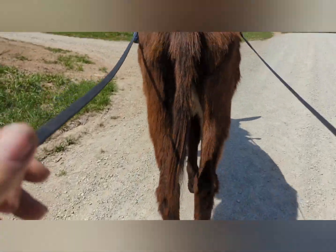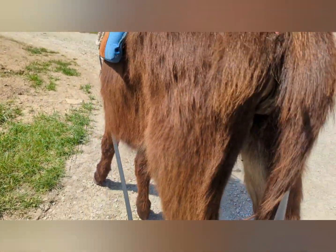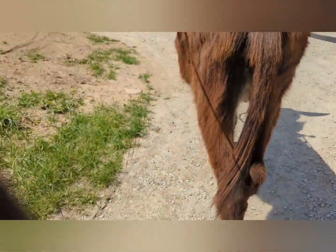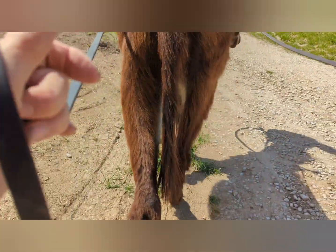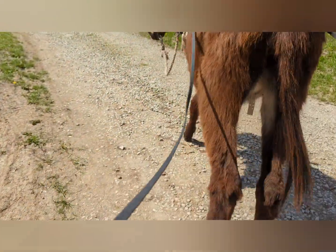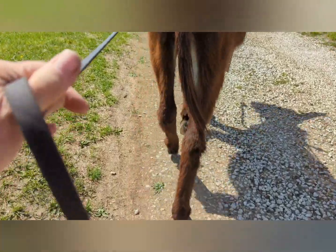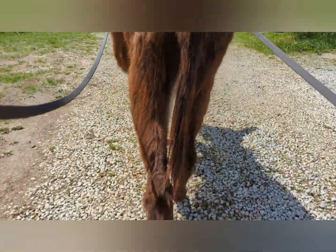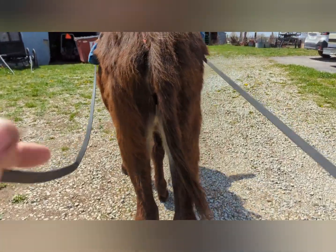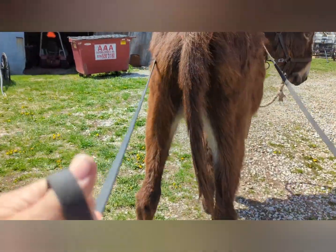Walk up. Go on. Up you go. Walk up. There we go. Walk on. Walk on. Go on. Walk up. Up you go. Go on. Walk up. Up you go. Good girl. Walk on. There we go. Go on. Up you go.